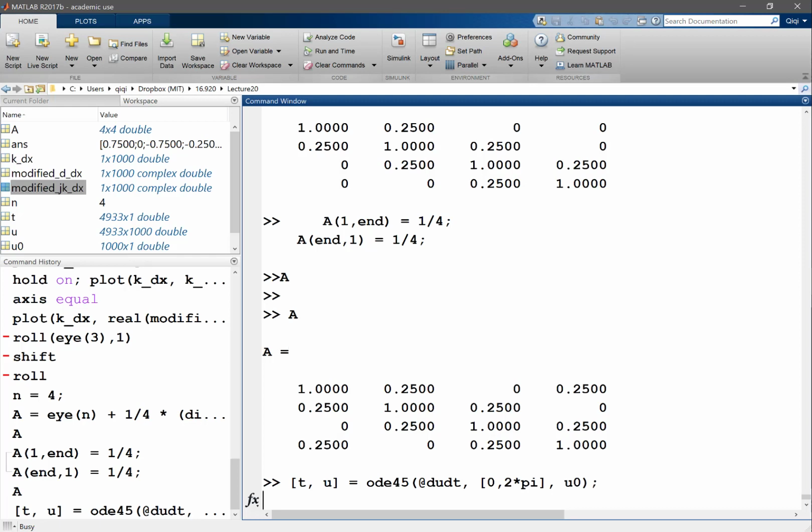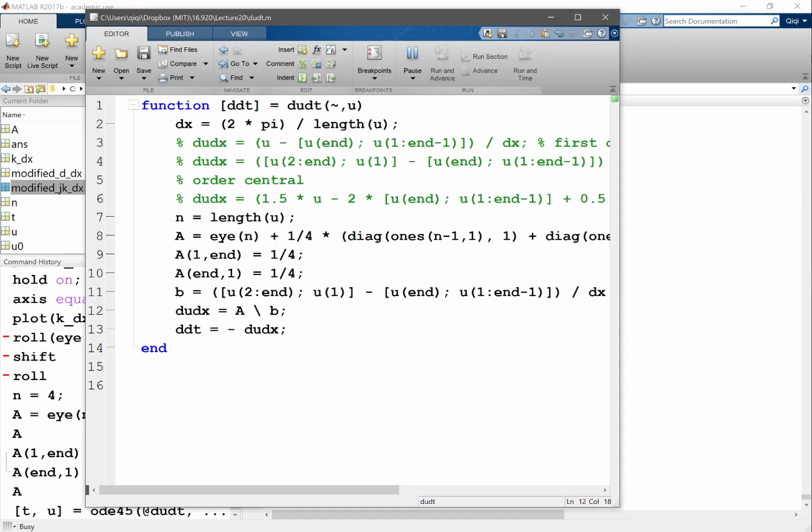Another thing to note is that if you have coded up this high resolution scheme, it's actually more useful to use implicit time stepping as opposed to explicit time stepping as in ODE45, because in every time step you have to solve a matrix system anyway. So if you work out the math of plugging this high resolution scheme into implicit time stepping, for example an implicit Runge-Kutta or a backward difference scheme, you would only have to solve the linear system once. That serves the purpose both for the implicit time stepping and for solving for this higher resolution scheme.